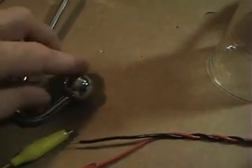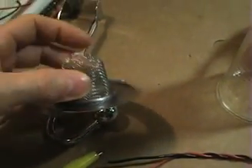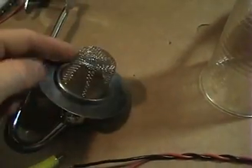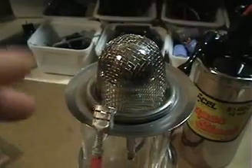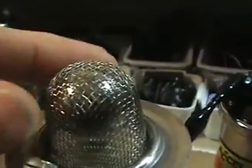I also decided I'd like to get some kind of opposite dome, like the one over his spark plug. What I found at the dollar store is just this stainless steel screen that goes into a drain for picking up debris, and I shaped it to be round like the ball.